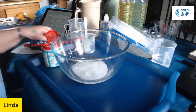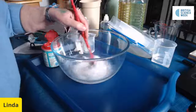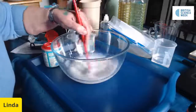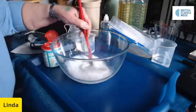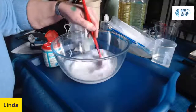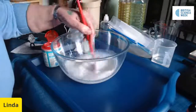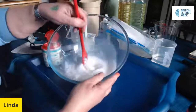Now, we're going to give this a good mix up. Let's give this a good stir to start with. Hope you've got your best stirring arms going, because there's lots of stirring to this one. It's best in a big bowl so that it doesn't jump out. If you have a smaller bowl, it might jump out while you're stirring. So when we've got the water and the glue mixed together with our baking soda, can you see now we're all mixed up?